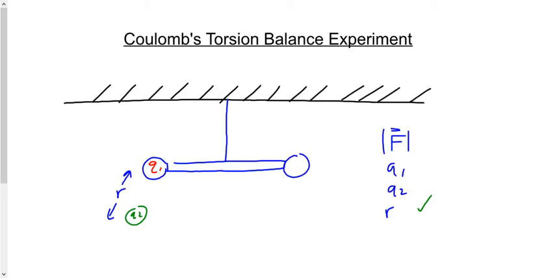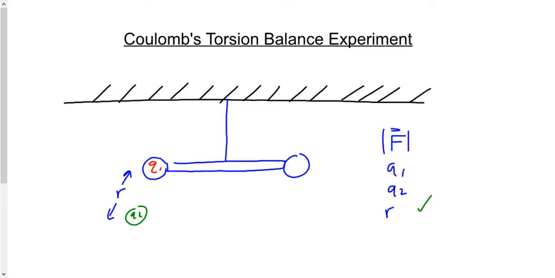Q1 and Q2 are a little bit harder. In fact, Coulomb, when he performed this experiment, couldn't actually measure the exact values of Q1 and Q2. Rather, he could only measure the relative values. Here's how he did it. Let's say he's trying to manipulate the value of Q1. He's got a value of charge 1 that he calls Q. How many coulombs is it? Don't know. It's Q. If he touches that against something that's neutral, then it becomes a half Q. And then if he touches it against something that's neutral again, it becomes a quarter Q, and so on.